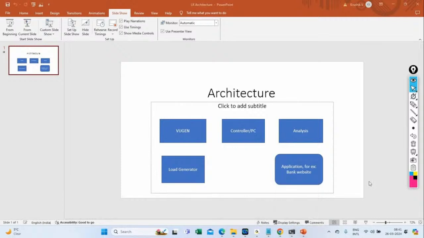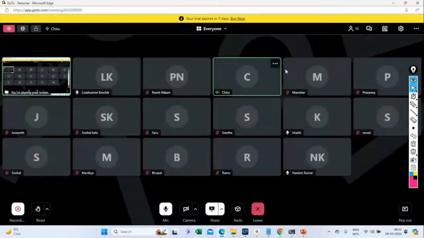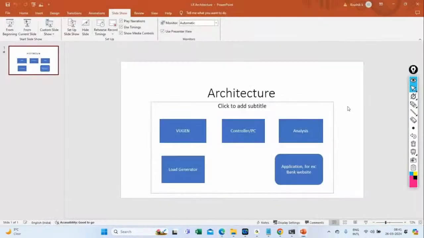Final question, Krushik. Let's suppose, assume that withdrawal is one functionality and cancellation is another functionality. Now my controller can tell the load generator, hey, cancellation go to this system or withdrawal go to this system. Yes, we can. In the controller we can manage which script should run on which load generator machine. In the case of multiple generators, will you have only one controller or different controllers? We will have mostly one controller only.